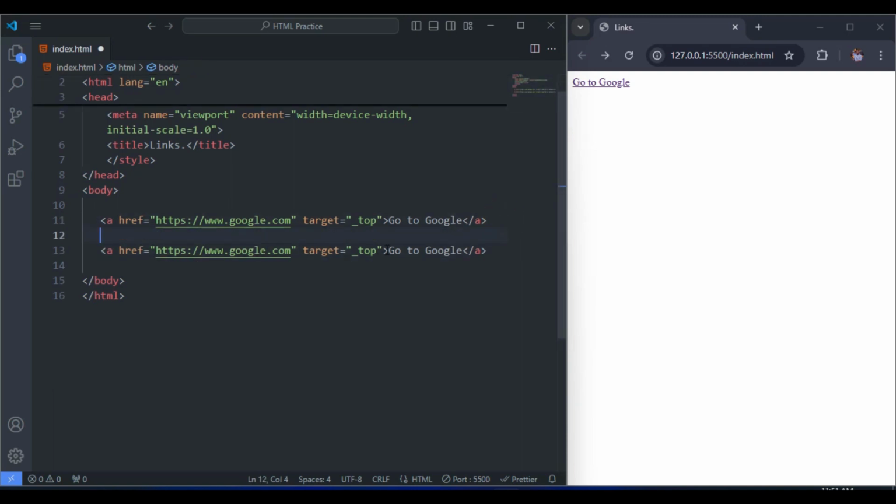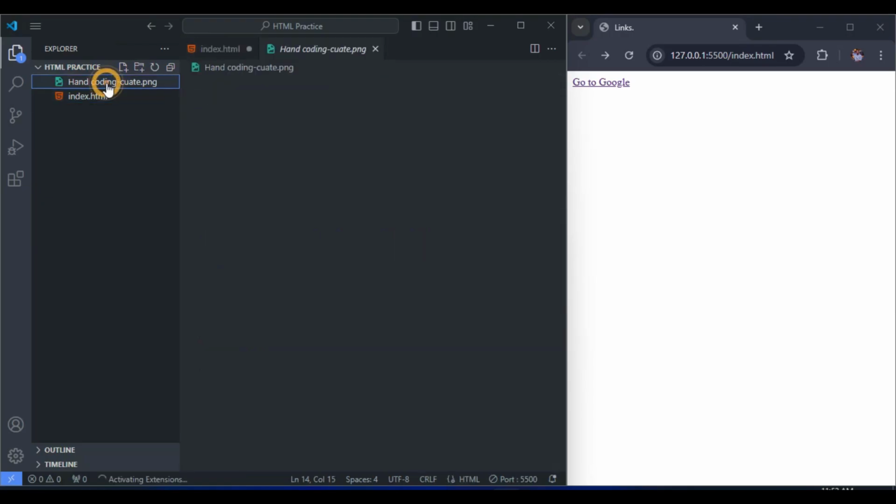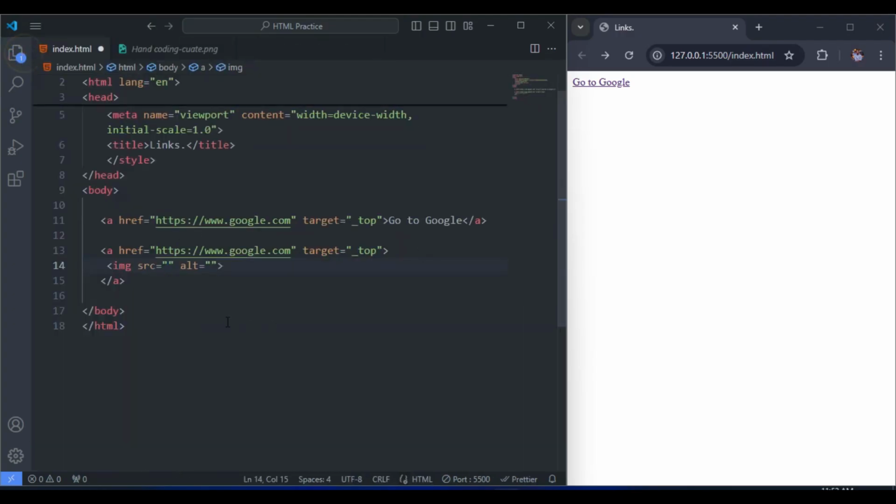Alright, and right here in between our link element, we're going to go ahead and add an image, even though we haven't learned about how to add images to our web pages. But don't worry, I'm just going to go ahead and add it. In our next video, we're going to discuss how to add images to our website. So I'm going to use the image element and src. Let's copy our image name that I added. Let's come over here and say rename, copy our image name. Alright, now let's get back to our code, paste our image name, and we're not going to be needing the alt. Alright, now let's save our file.